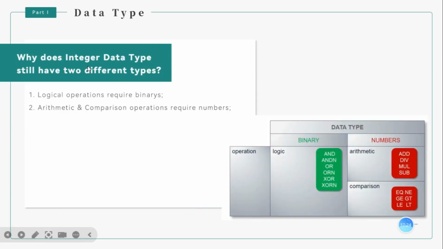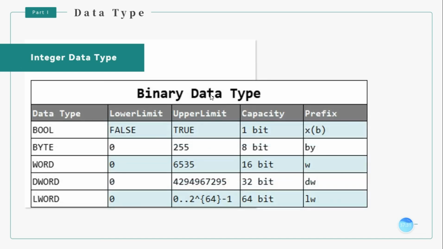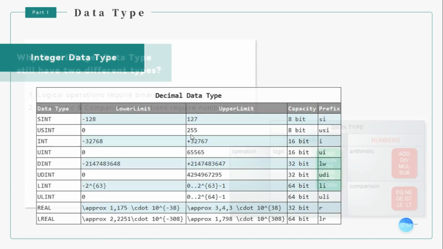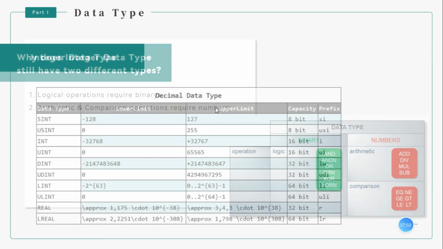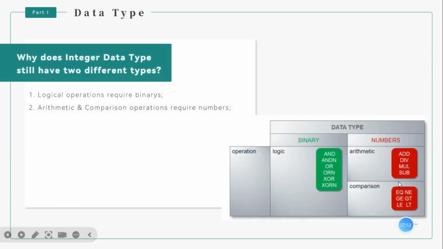So why does the integer data type have two different types? One is you can see one is the binary and one is the decimal, because when we do logical operation, it requires this binary type, and arithmetic and comparison, it needs this number, which means it is the decimal type, like addition and division and multiplication.